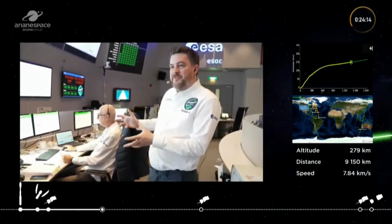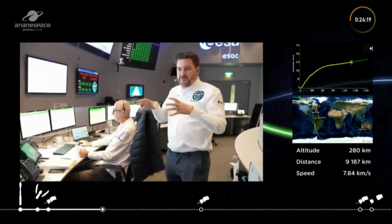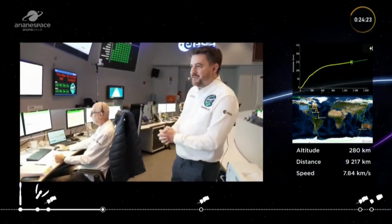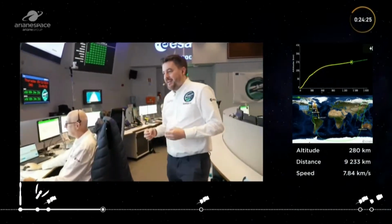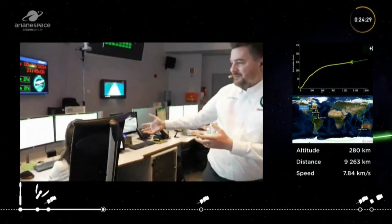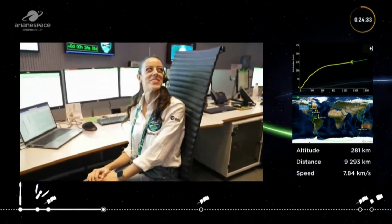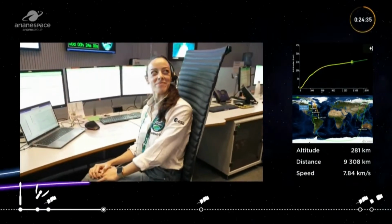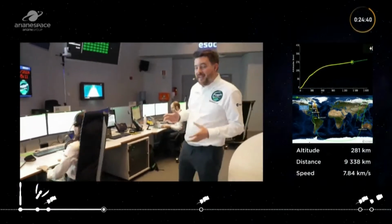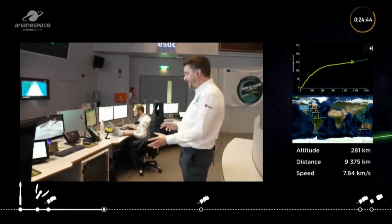And the job of the spacecraft operations manager is to bring this whole row together and to connect all of these different parts and make sure that we can successfully fly the spacecraft, this very complicated machine, where it needs to go. Then moving around, we have Camilla, our data handling engineer. She's the brain surgeon for our spacecraft, the one that speaks the bits and bytes that make the spacecraft work. She masters the computer of the satellite, and without that, of course, it can't think, it can't do anything, so we're very lucky we have her here.